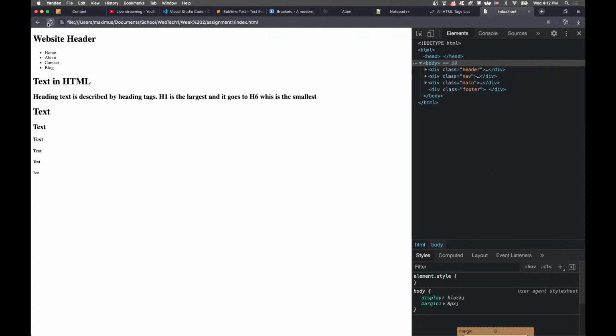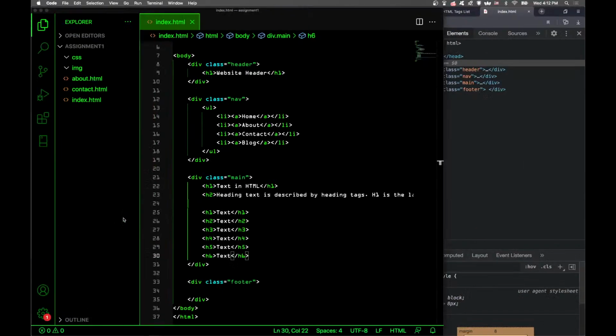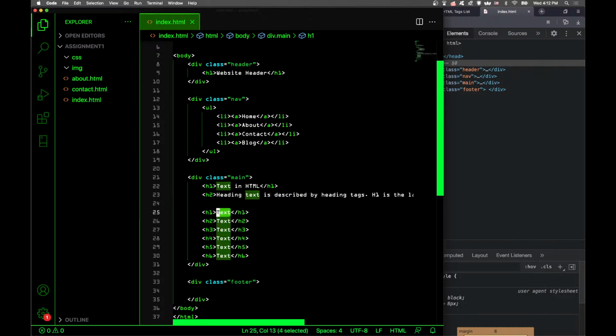Take another look. Bam. Or instead of text, you could put H1, H2, H3, whatever, if you want to do it that way.